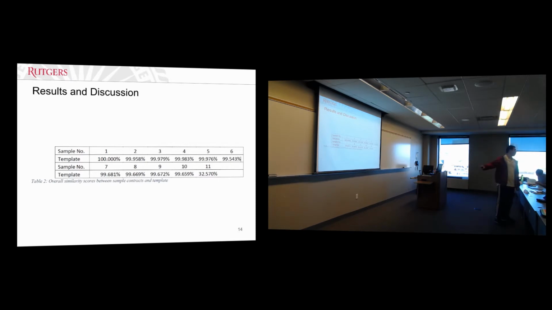Oh, I will talk about this difference later. Generally, that is because of the low image quality. Okay. So there's no discussion in the paper though about what is an acceptable threshold? I mean, 32%, obviously that's much lower than the rest, but where do you draw the line? Yes, as you said, there's no threshold in this paper, but generally we can see which similarity score is high and which is low. Because the number of samples is only 10, I think we can visually scan all of the scores and get the conclusion.